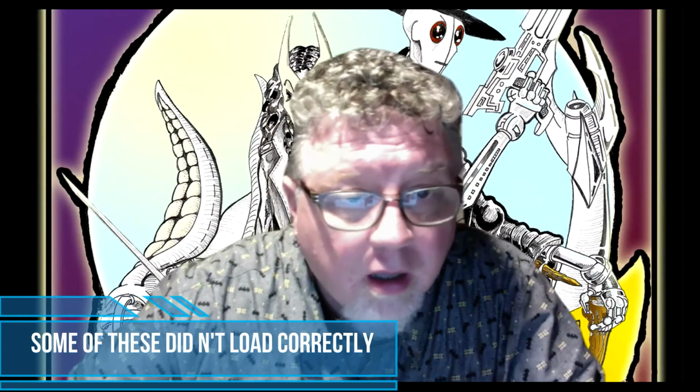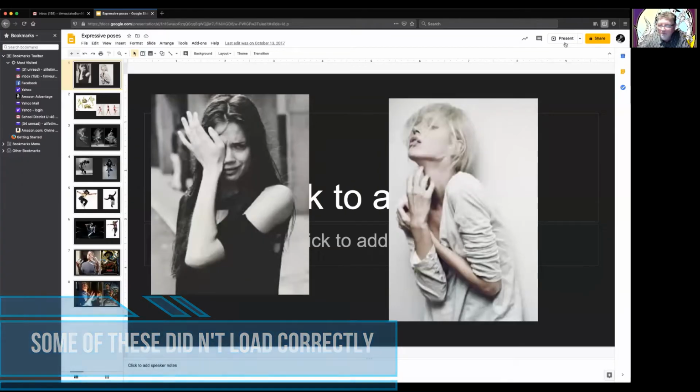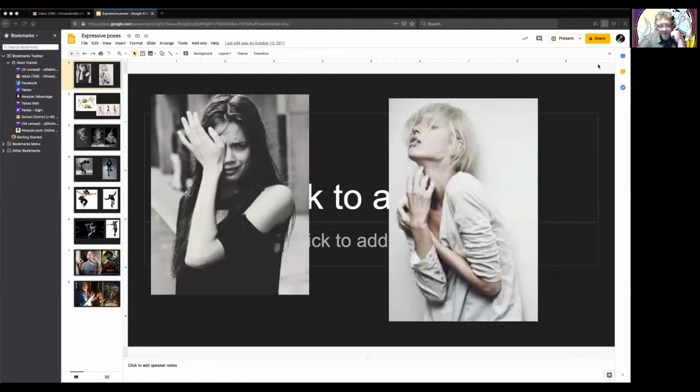All right. I am going to share my screen with you. This one, in fact. And we'll take a look at some expressive poses. Even though these are fairly simplistic, even a hand going up to a face with a distraught expression gives off a feeling to the viewer. The body turned ever so slightly. The face and expression again is amplified by the hands clutching, the body pulled in toward itself.